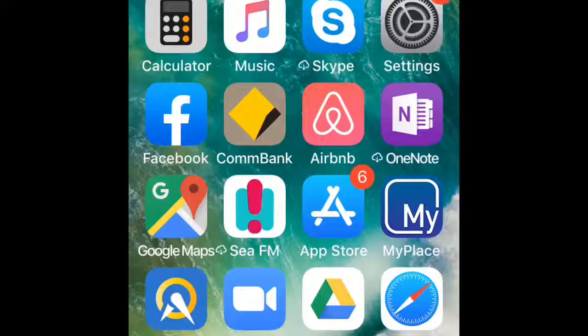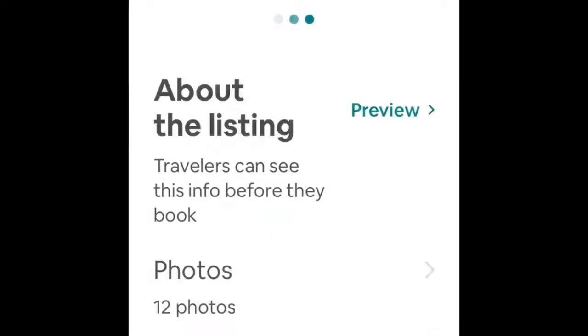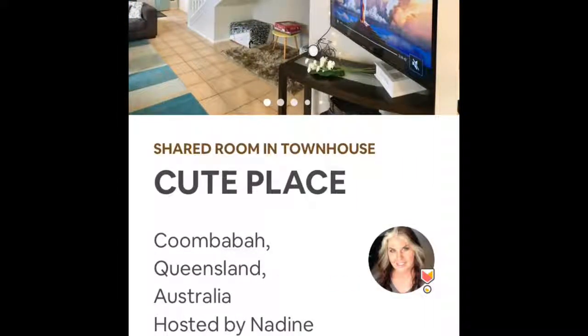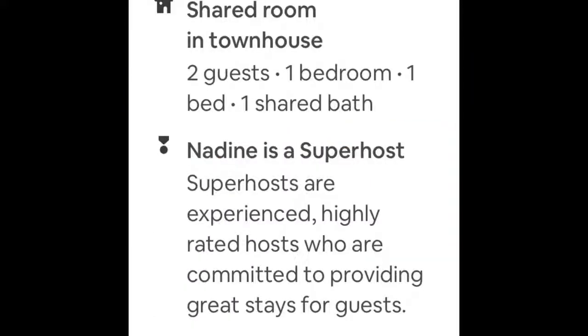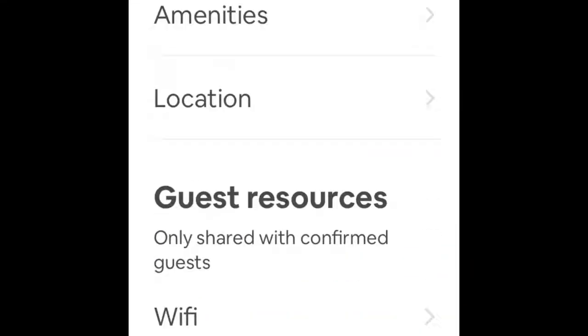The first thing I want to do here is open up my Airbnb app and head over to listings. The first one I'm going to show you is a place that is just a room that I rent out in the house where I live. A good idea is to go to the preview — and what I found the other day is that my private room in my townhouse was listed as a shared room in my townhouse, two people in one bedroom and both sharing one bed. That doesn't sound very appealing, so let's go back into our listing and see what we can do about that.